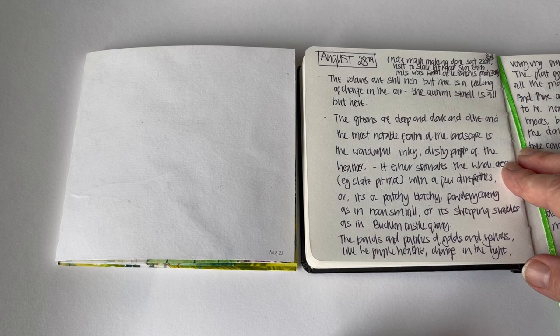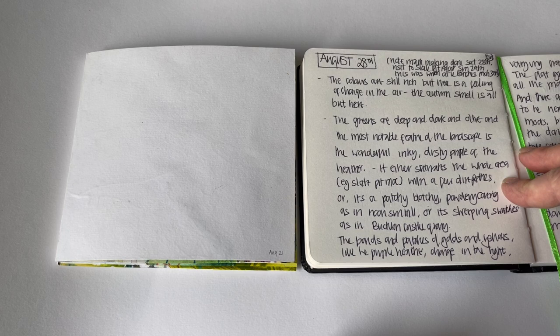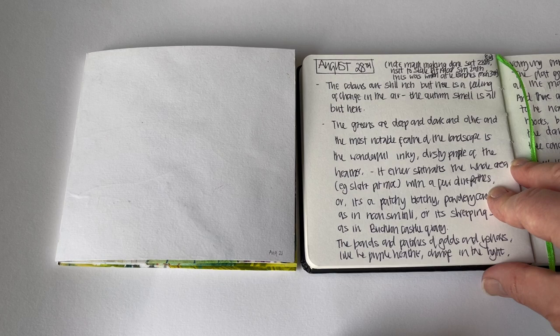The colours I've put are still rich, but there's a feeling of change in the air. The autumn smell is all but here. The greens are deep and dark and olive, and the most notable feature of the landscape is the wonderful inky dusty purple of the heather. It either saturates the whole area, or it's a patchy, blotchy, powdery covering. So anyway, I'm not going to continue there, but suffice to say that the heather is obviously a predominant feature this month.